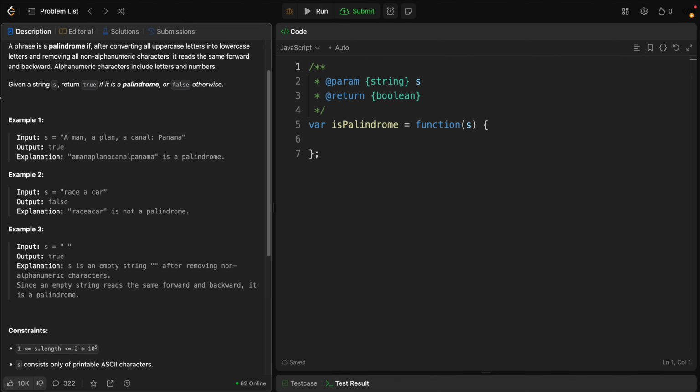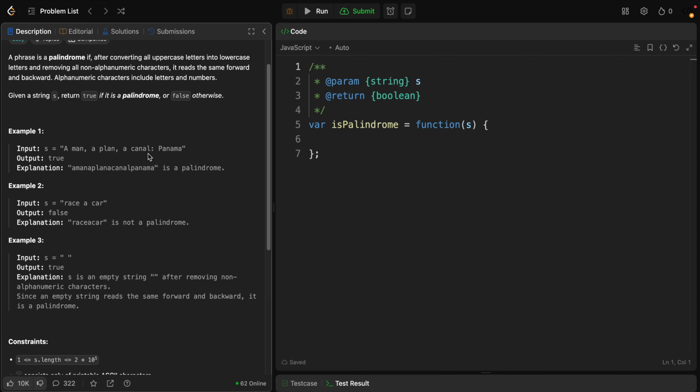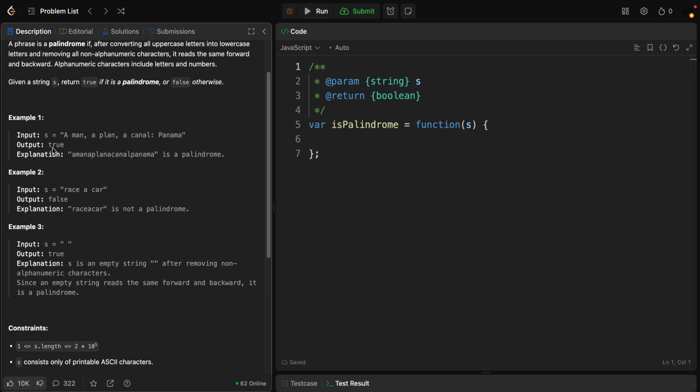An example to make us understand the problem is quite easy. So we have "A man, a plan, a canal: Panama." If we reverse it and remove all spaces and all non-alphanumeric characters, we will have the same thing again.